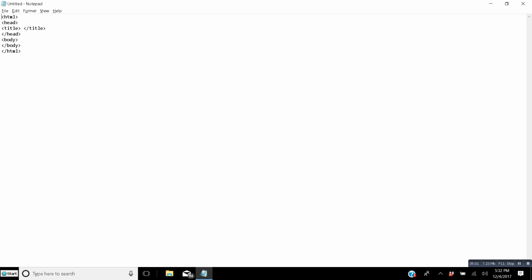All right, so same idea here. Without the HTML tag here, the opening HTML tag, there is no web page. And just so you know, HTML stands for Hypertext Markup Language. Okay, and so we've got the less than HTML greater than. That's the opening tag for your HTML.